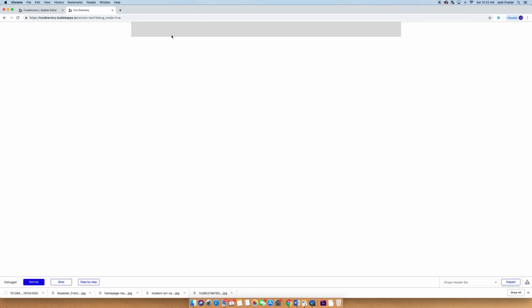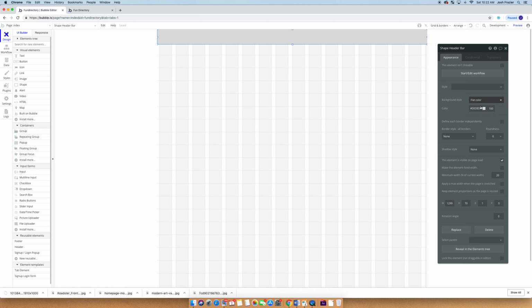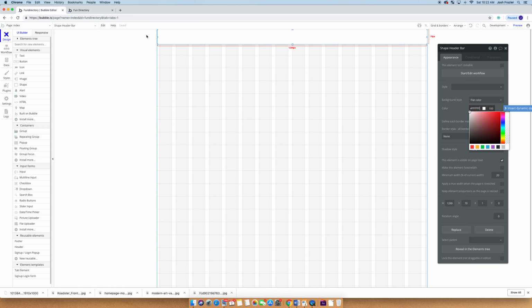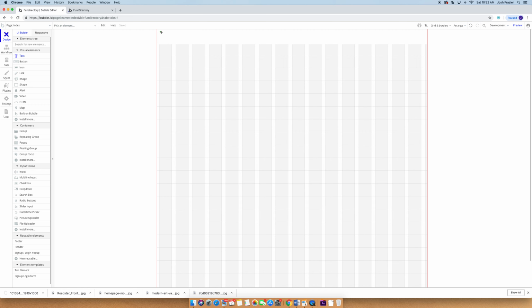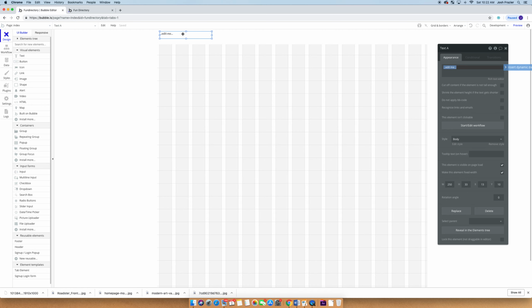and there you go. It's not great. Honestly, it's not great. I would probably work on it and maybe make it white for now. I can stretch that all the way across later on, but let's just make it white for now and just kind of move on. So we've got that up there, and I'm going to go ahead and add a logo. So let's just put some text up here.